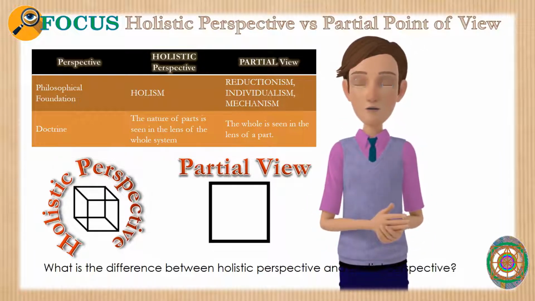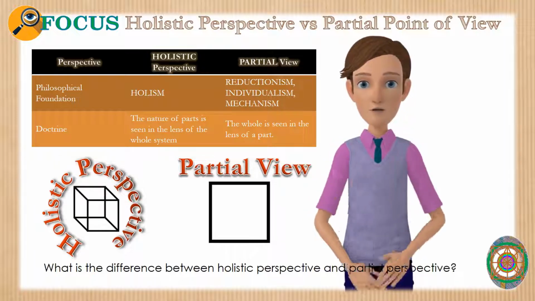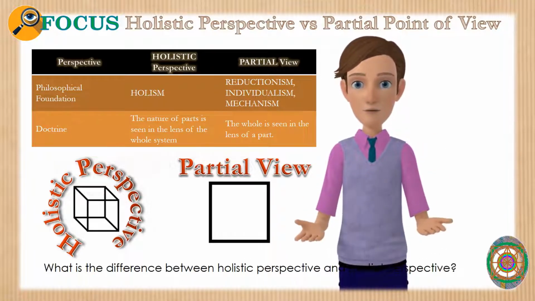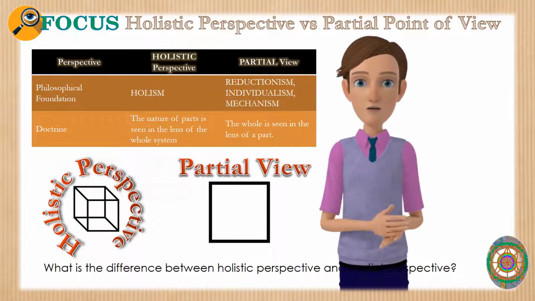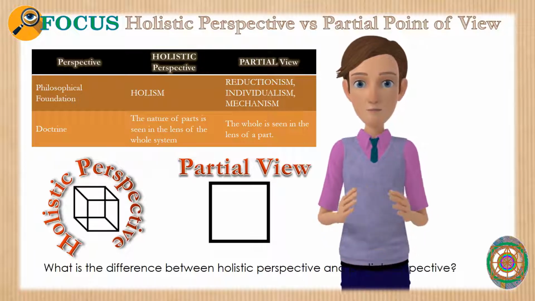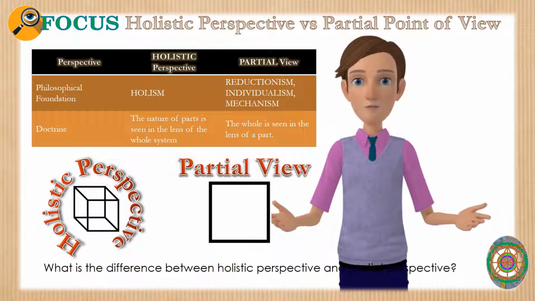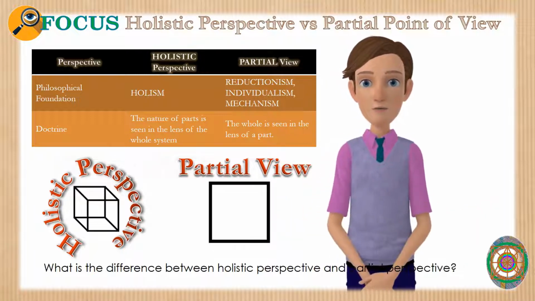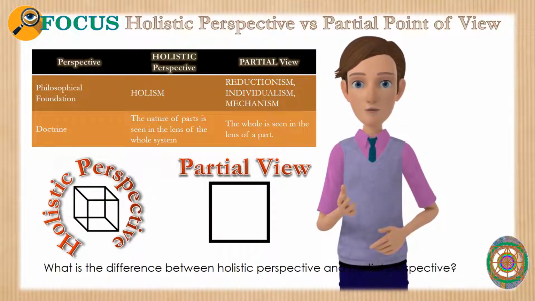Integrating the whole as a principle to a holistic perspective, it can be deduced that a holistic perspective considers interdependence of components affecting the system or impact of the factors to a phenomenon. Thus a holistic view looks at the components or factors in the lens of the whole system or phenomenon. On the other hand, considering the doctrine from reductionism, vitalism, and mechanism, a partial point of view limits itself to a specific factor or part to understand a system or phenomenon.